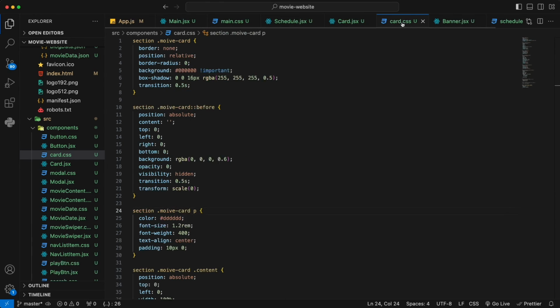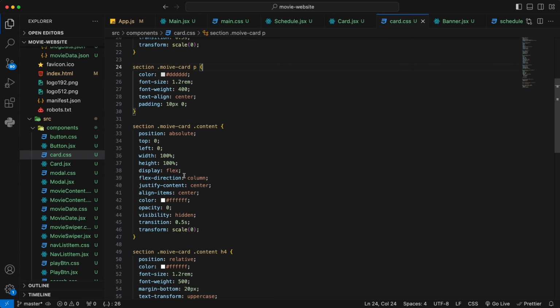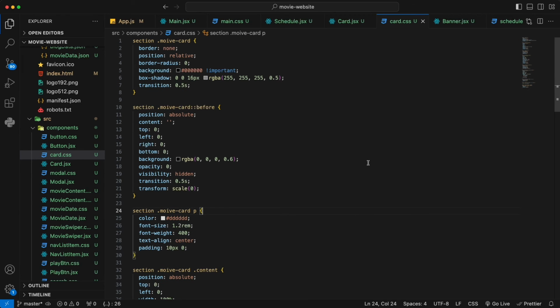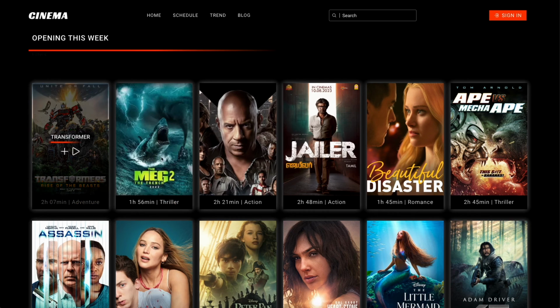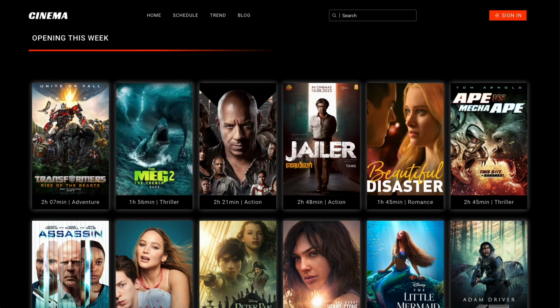Just double checked. It turns out to be a small typo. I typed the movie wrong, so I'm just going to replace everything on this page, and I'm going to replace the movie card with movie card. So more than likely, when you have something not working, just don't be concerned. It'll be either you forgot to import something or you have a typo in your code. I'm just going to replace all the things here. And once we save that, we're going back. You see, that thing comes out straight away. Yeah, it's just a matter of typo.